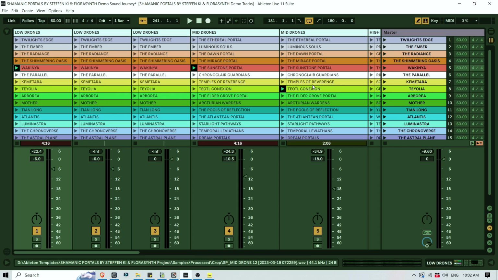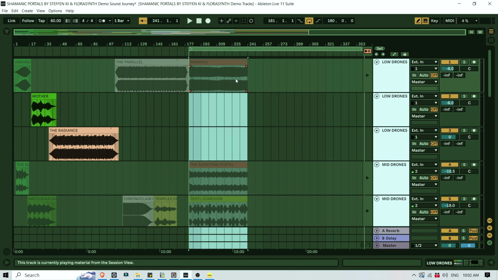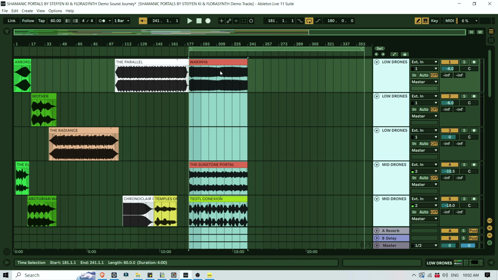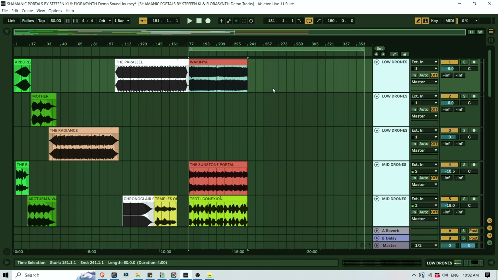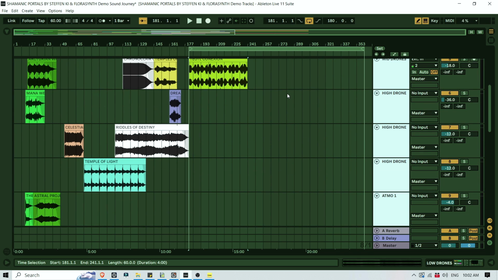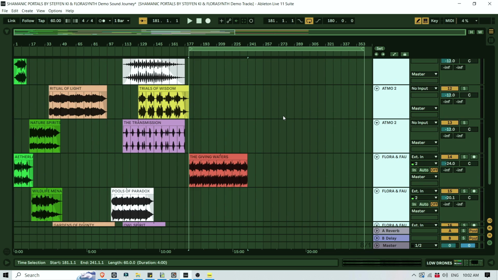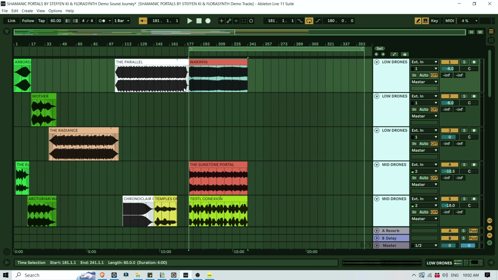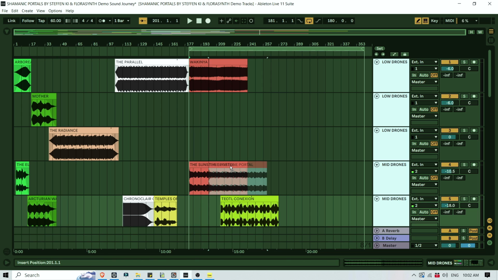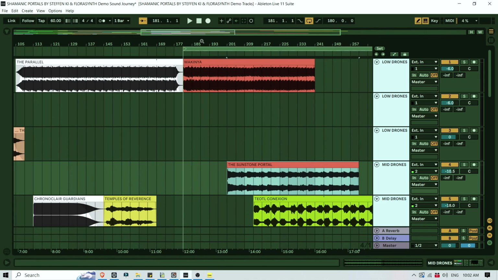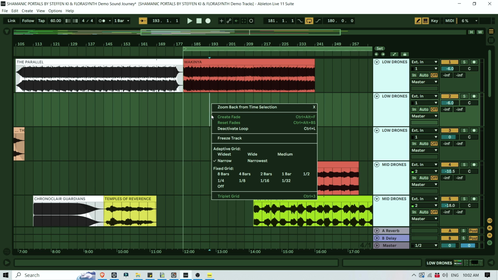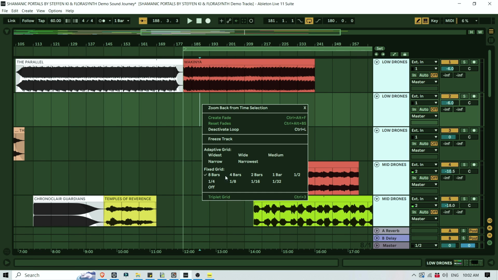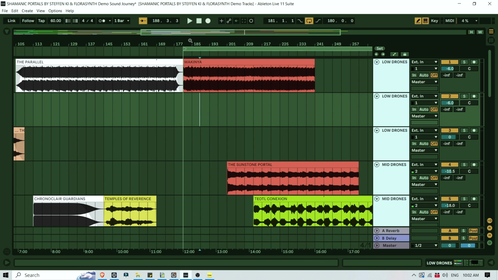So what we need to do is hit this button here, which means back to arrangement, and then we get access to those guys, and then we can actually start playing around. So let's say we want to start with the waters first and the low drone, right? And then slowly we can bring in other things. So I'm going to move that around a little bit. Let's set this grid, right click to 8 bars, so I get an idea. Maybe 4 bars. All right.